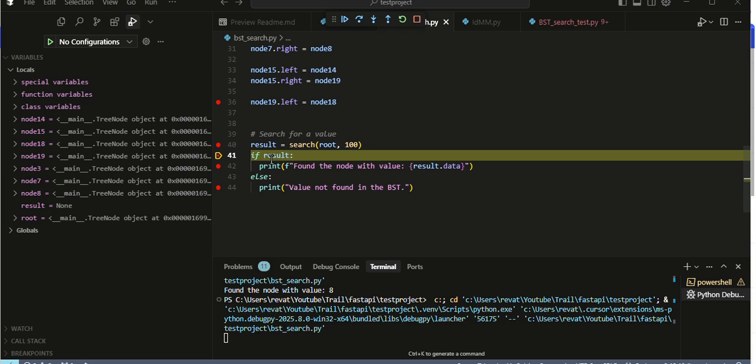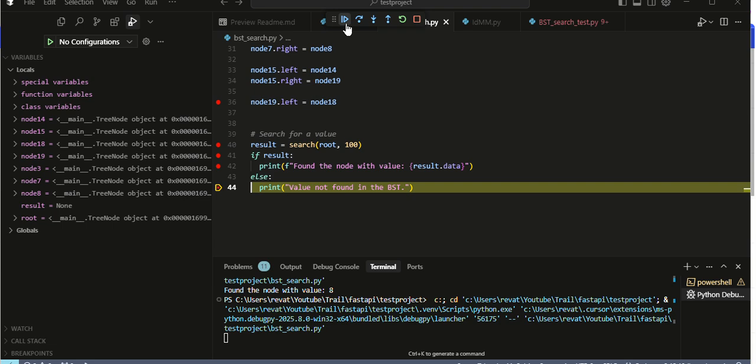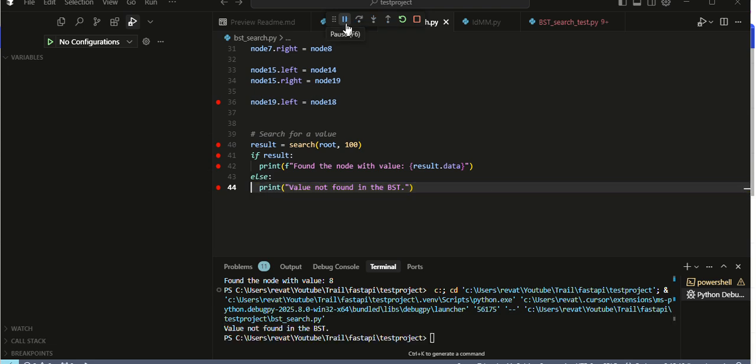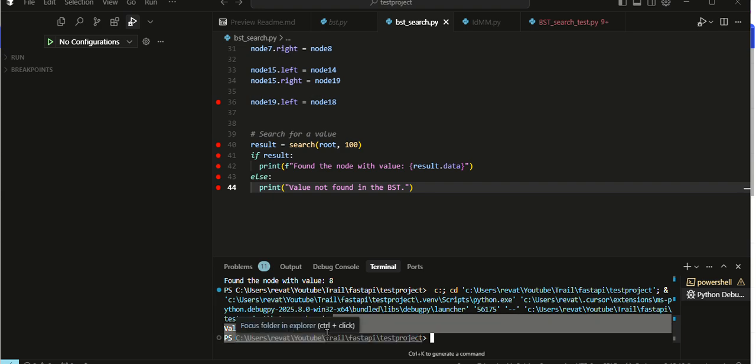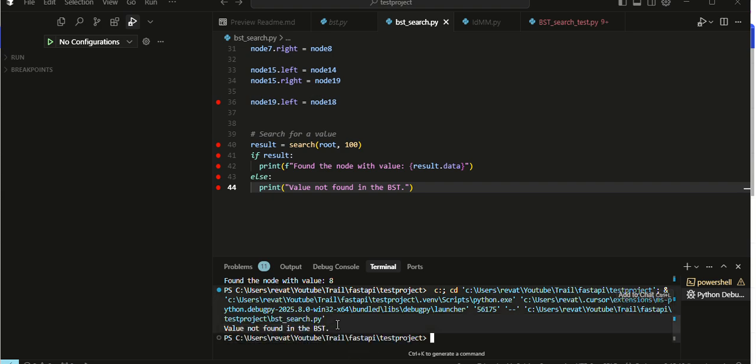If result, because result is having value none, it becomes false and goes to else and prints value not found in the BST tree. So that is the output for 100. Because it is not available, it prints value not found in the binary search tree.